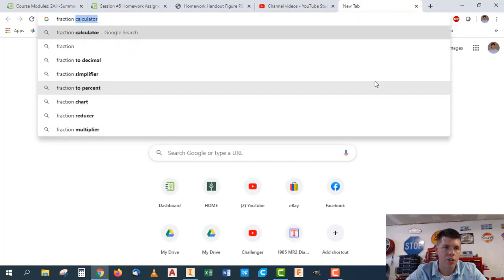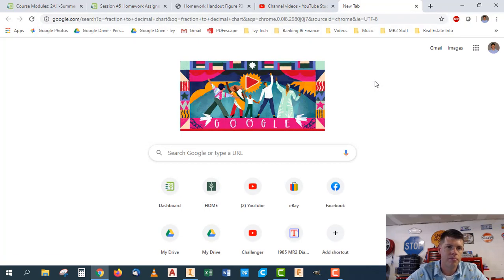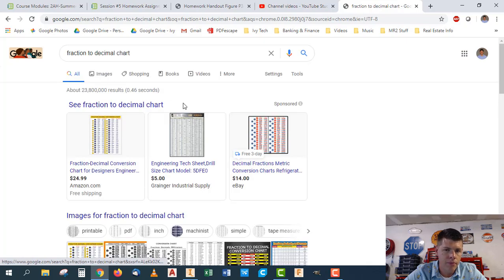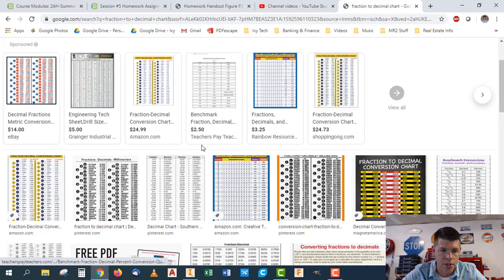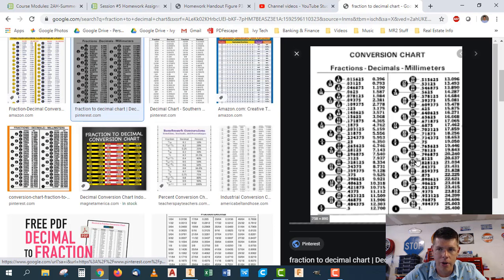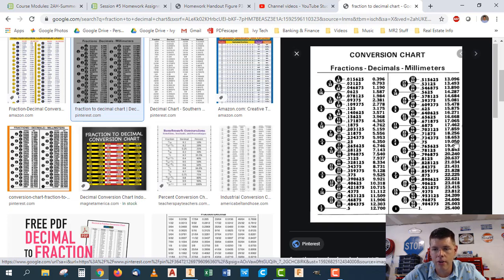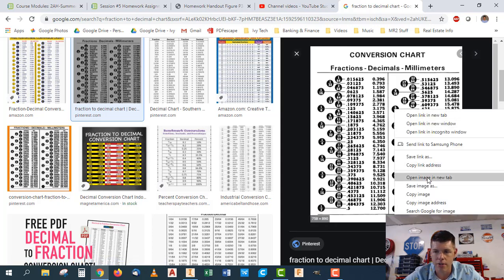But if you look up a fraction to decimal chart, this is really handy to have if you're ever working in inches. Most designers have one of these printed out somewhere. I've got one in my office at work. I've got one in the top of my toolbox, for measuring drill bits. It's just really handy to know from a fraction standpoint. If you pick up a 13/32 drill bit, what is that fractionally or decimally? You can convert back and forth.